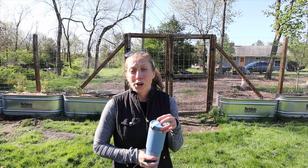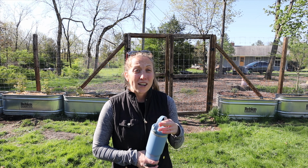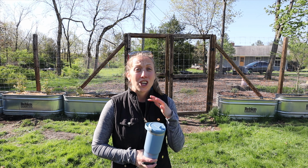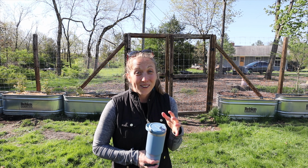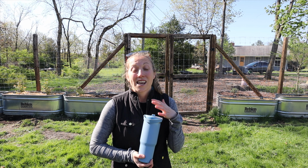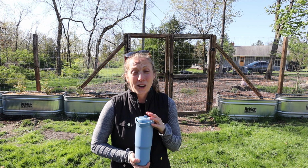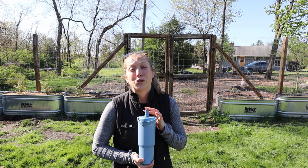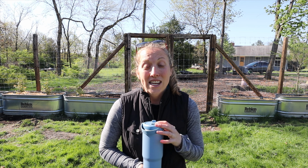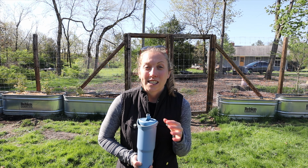Now, the way that we water our plants, we actually do a rain collection system off of our barn where our chickens live. So all the rainwater is collected. We have a very large 40-foot barn, so a lot of water is collected, and we have a bunch of barrels collecting the water. So we have a really great amount of natural rainwater that we use to water our plants. I think if we water them with our own hose, we would run our well dry on a daily basis. So having a water collection system is clutch, and I'll include how we actually built it. We did a whole video on that down below in case you're interested in learning how to do that as well.